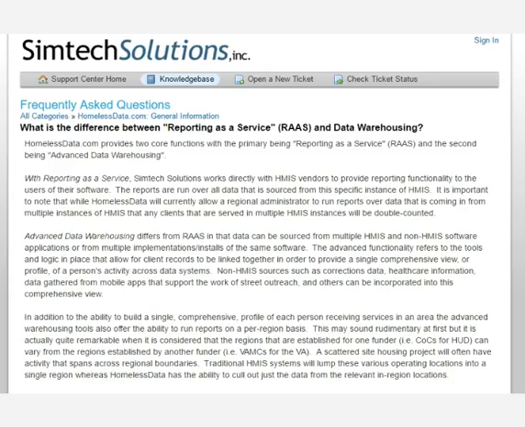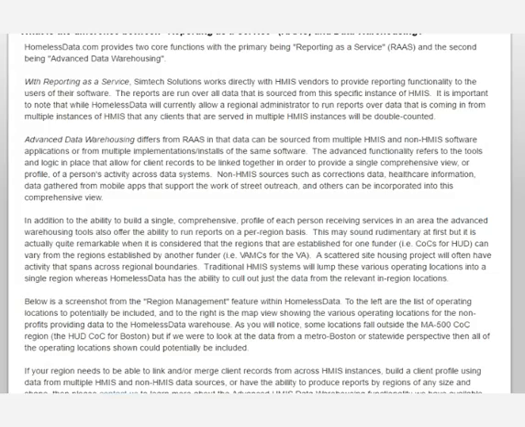It is important to distinguish between reporting as a service and data warehousing. HomelessData.com provides both of these functions. With reporting as a service, Simtech Solutions works directly with HMIS vendors to provide reporting functionality to the users of their software. The reports are run over all data that is sourced from this specific instance of HMIS.